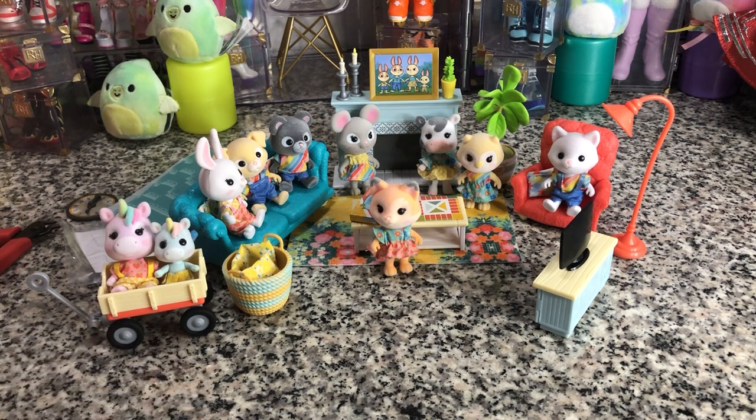Honestly, this is a great thing to get if you have a little girl that wants to keep building up something, because you can pick these up cheap if you give them piece by piece. You're not going to break the bank collecting all of these over a couple of months, which is kind of nice. You can get the big farmhouse for Christmas or something like that, and it's $50.